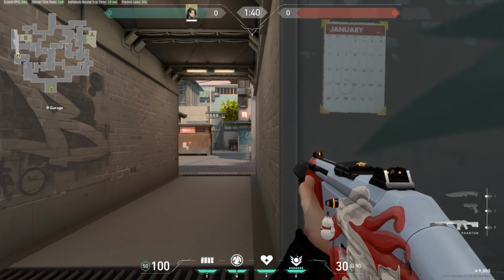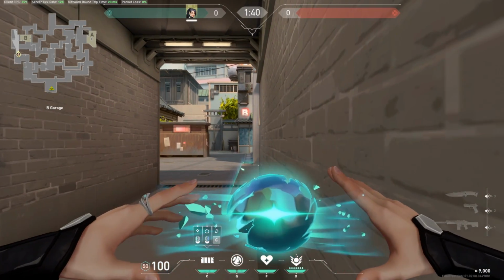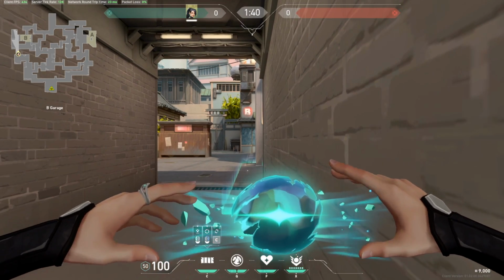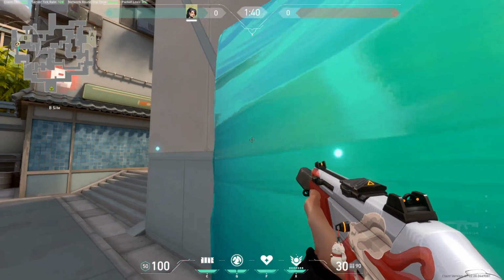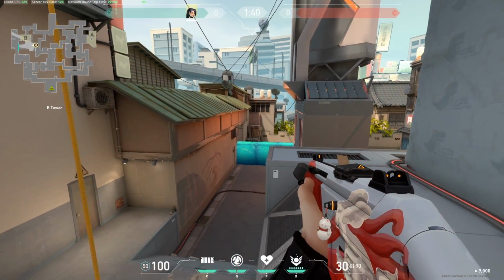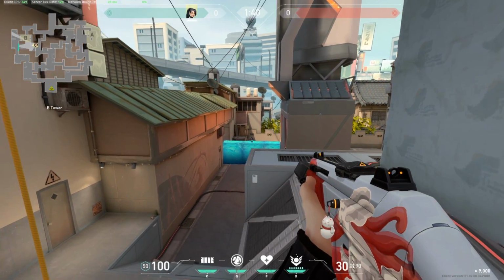It's very simple. All you want to do is pull out your wall, rotate it once, and once you're about here towards the exit of B main, you can just place it to cover the gap right here and cross safely to the site. As you can see, it's basically complete coverage from heaven. The only way they'll be able to see you is if you don't hug the wall.